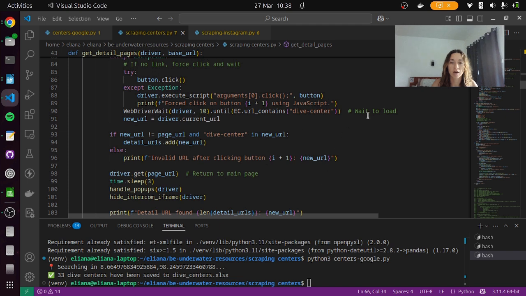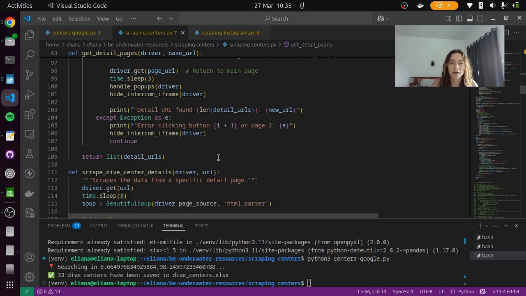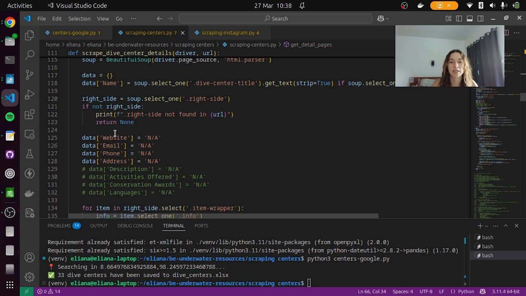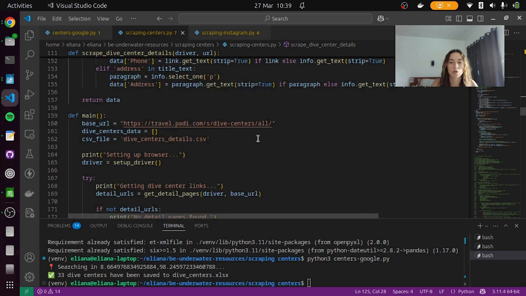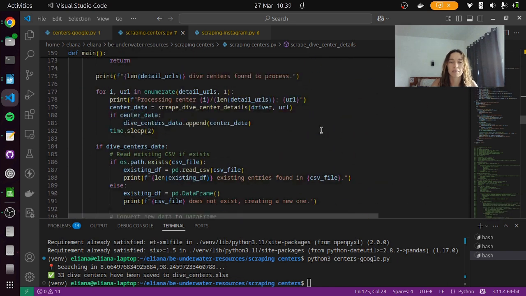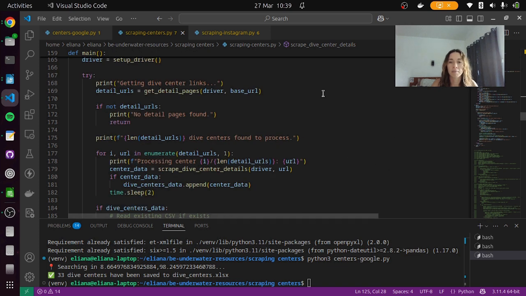You need to go to the console and check all this info. And then I also check to scrape data centers and not save duplicates, and just the info I want, but you can add whatever you want. And this is my script.